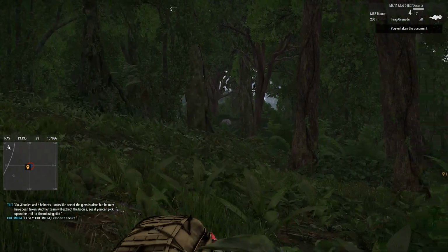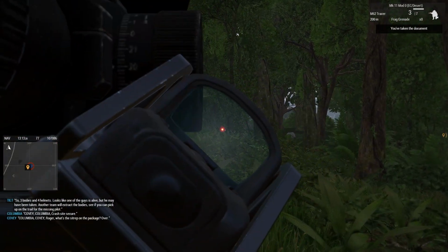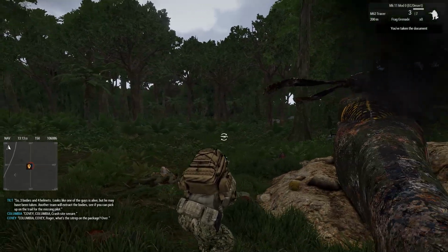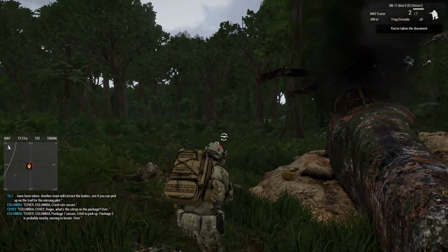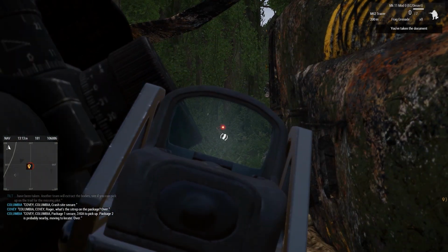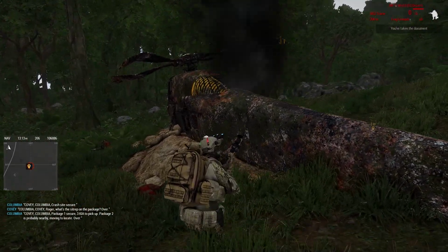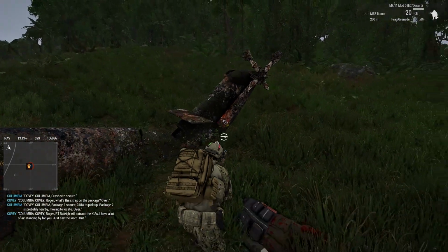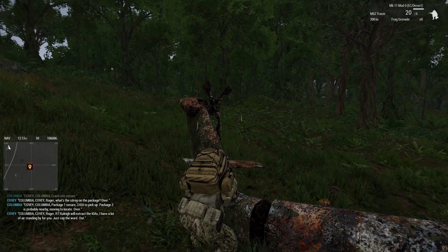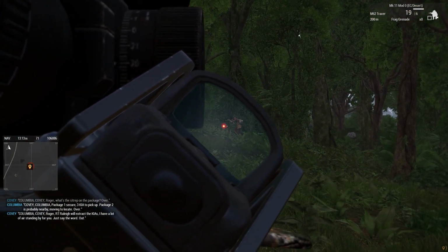Covey, Columbia. Crash site secure. Over. Covey, Columbia. Package 1 secure. Three KIA to pick up. Package 2 is probably nearby. Moving to locate. Over. Columbia, Covey, Roger. Our team Raleigh will extract the KIAs. I have a lot of air standing by for you. Just say the word. Out.